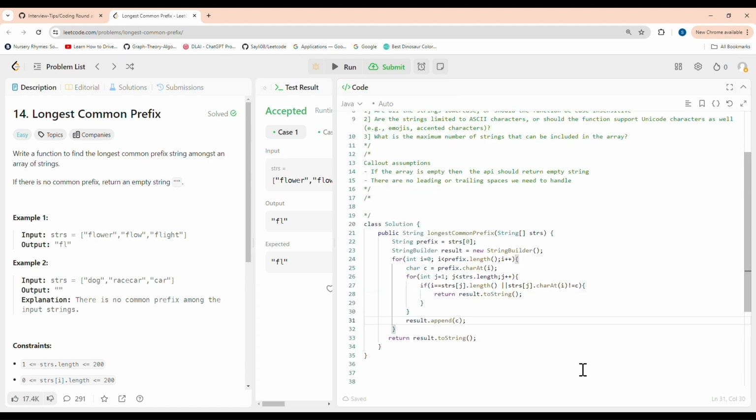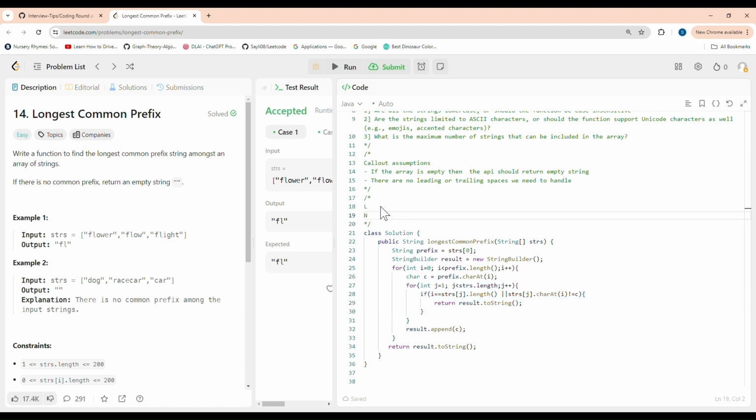Now let me talk about the time complexity for this one. The outer loop here runs through each character of the string. Let us say the length of the first string is L. The outer loop runs L times, and for each character of the first string, the inner loop compares this character with the corresponding character of all other strings in the array.